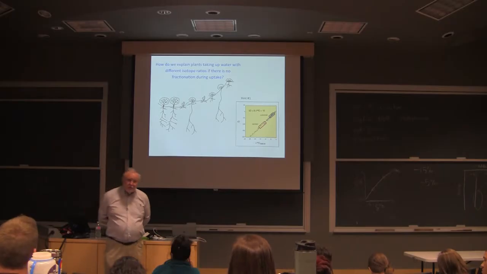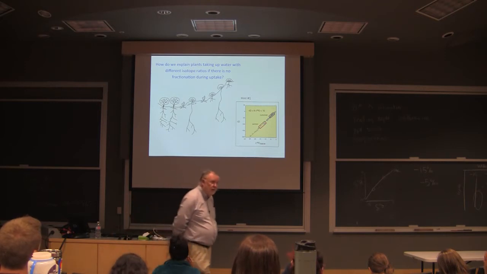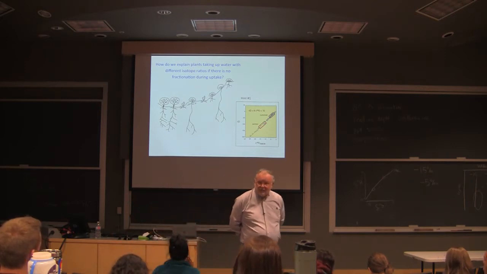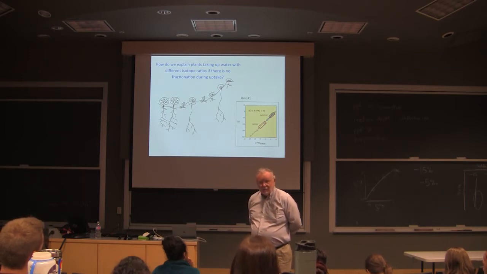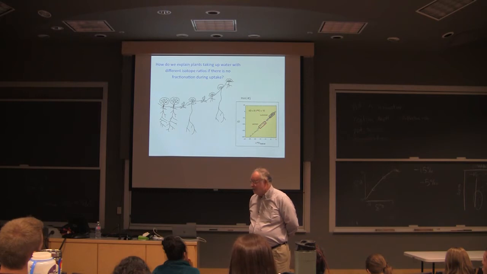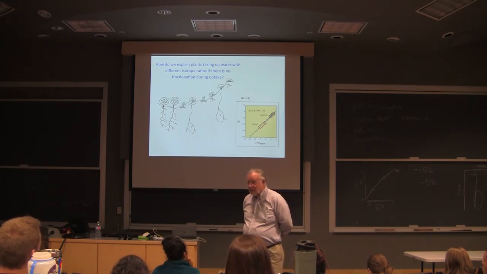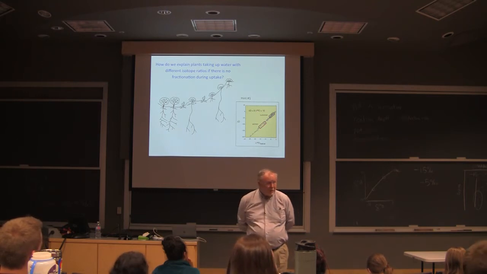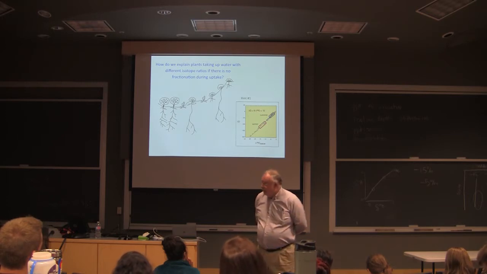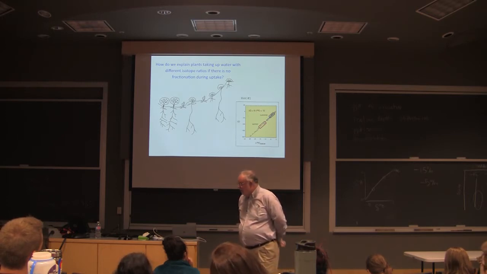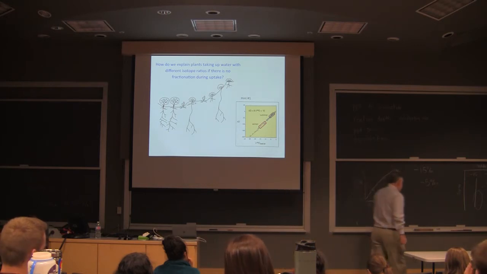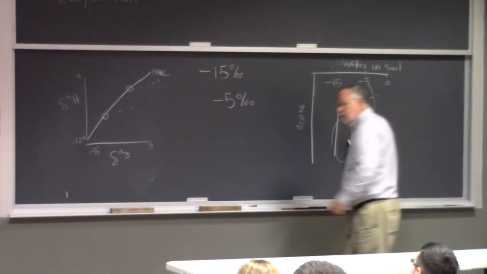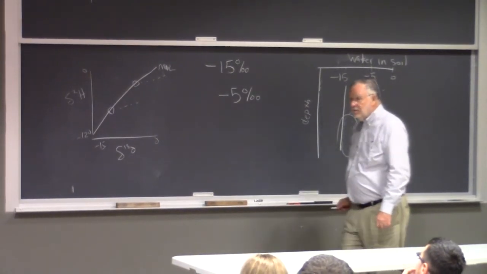So how am I going to do this without digging up the plant? I'm going to be lazy. I'm going to let the plant take the water out of the soil, and once it's in the stem, I'm going to measure the isotopic composition of the stem. And I'm going to measure the isotopic composition of water in the stem over time. And using an experiment like that, I can determine whether the plant is using water from the surface or from depth, or if it's changing.